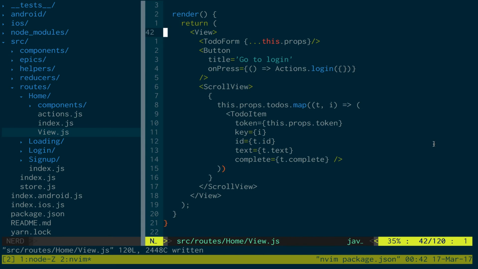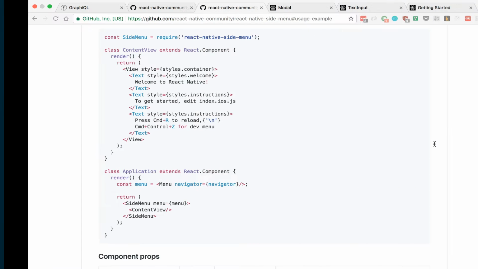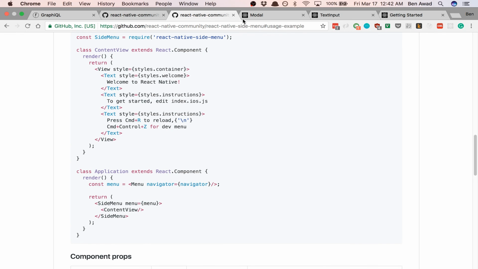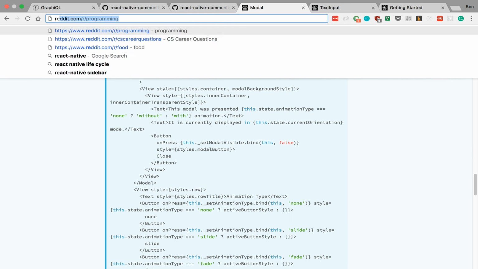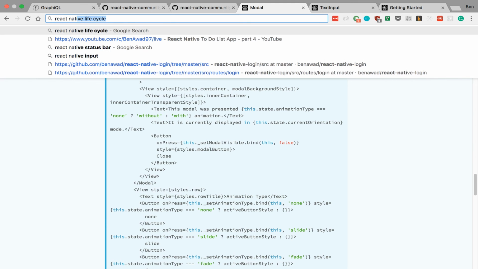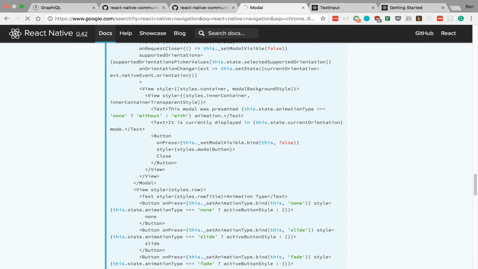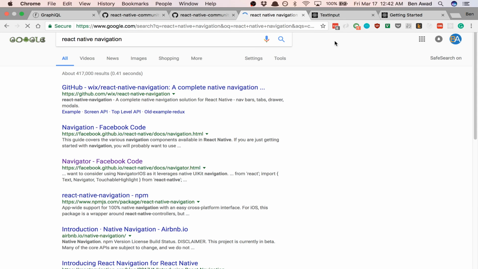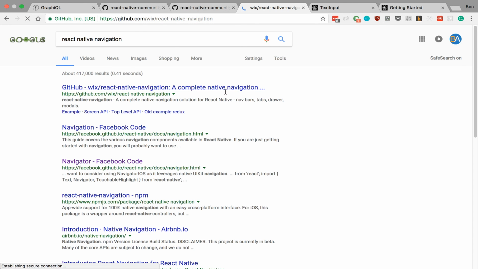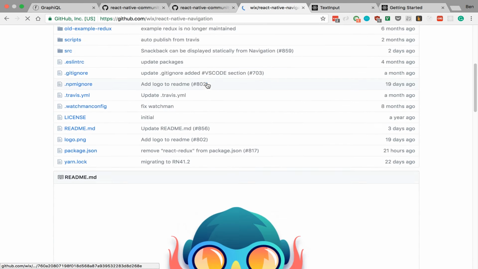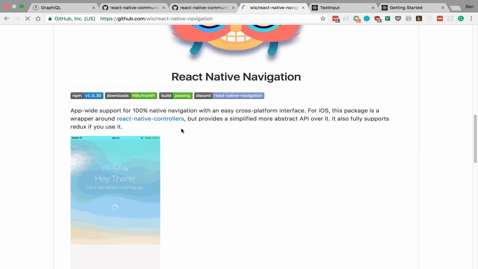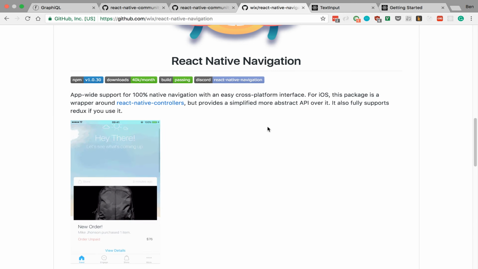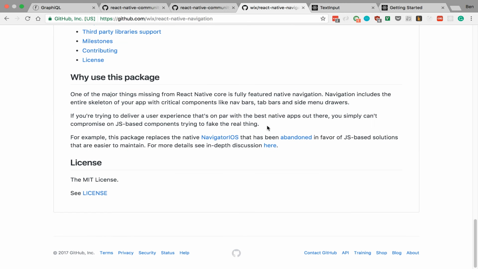Alright, let's go to a different strategy then. Let's see what our other options are for just like a navigation. Okay, this might have what we want.